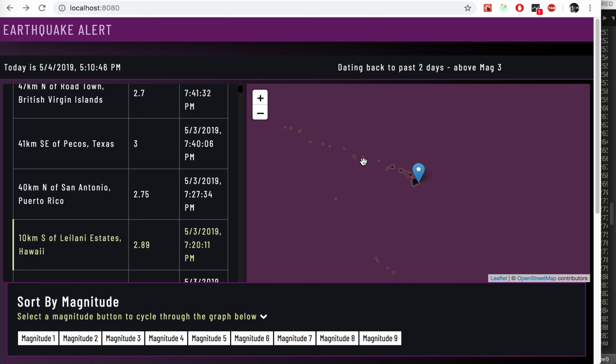I'll walk you through the basic functionality and the features of the app. I'll walk you through some of the code, half of which I couldn't even remember what it does because it was like months ago that I wrote it. But yeah, more to come, and please stay tuned.